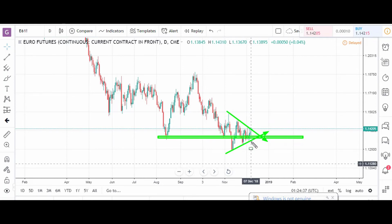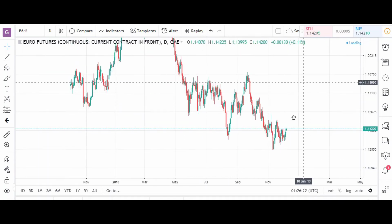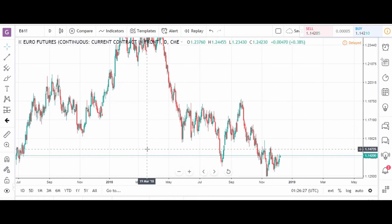On the flip side, we have been for a while sort of expecting the market to actually continue its way to the downside. We've witnessed this market pretty much being in a downtrend for the most part of this year, and even though we had a very elongated period of consolidation, which sort of still lingers on, we would actually still be more interested to see the market actually break underneath this level of support and resistance, and actually maybe use it as resistance to continue its way down closer towards the end of the year.